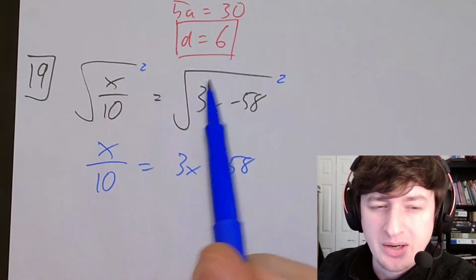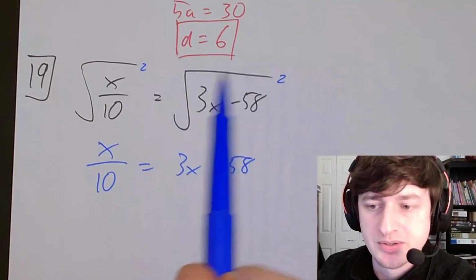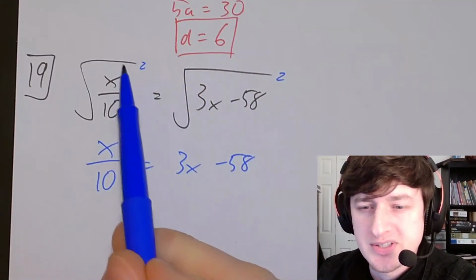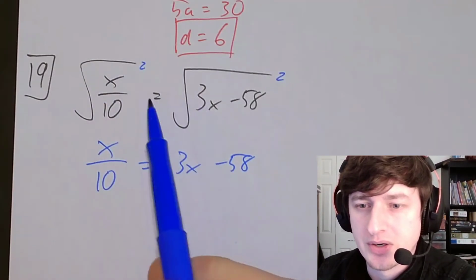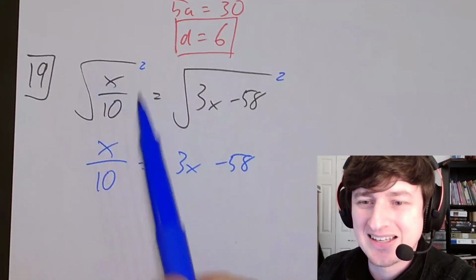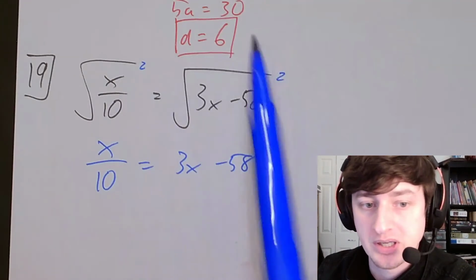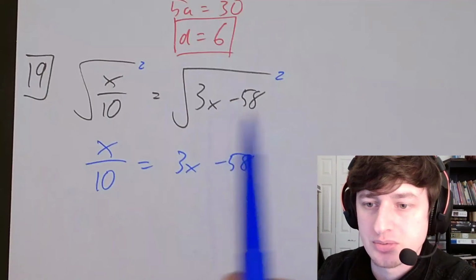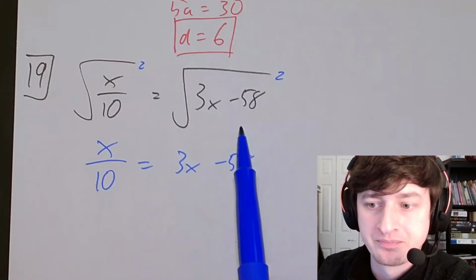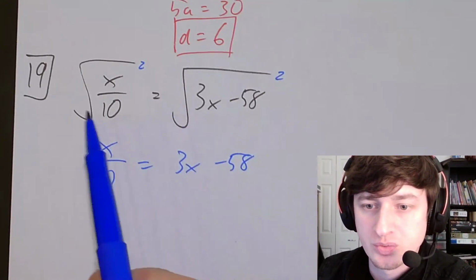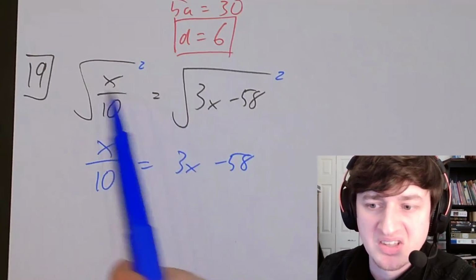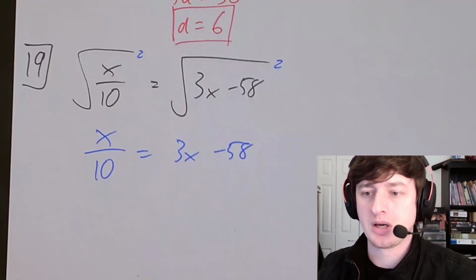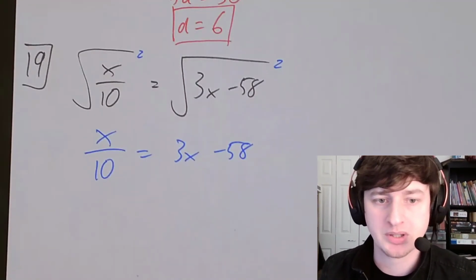There's that mathematical way to think of it as, okay, we square both sides, the step-by-step process more. There's also the logical way of just, if this has a square root and this has a square root and they're equal to each other, that means the insides have to be the same, whatever they are. x over 10 has to be the same as 3x minus 58. Because if these are equal and we're square rooting both of them, then the insides also need to be the same. Okay. I'm actually just going to finish solving this problem.